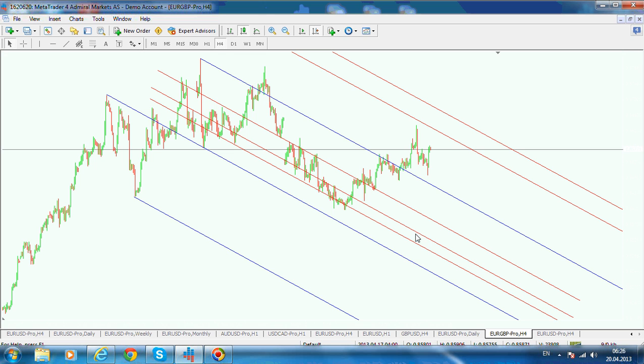The line in the middle is the most important line of the pitchfork. It is the line given by the first pivot, and it is called the median line. The essence of the pitchfork resides in its median line, and the accompanying lines, of course, but the most important one is the median line. It is virtually the most important one, because without it we would have only a normal channel. So without the median line in here, we would have only a normal channel given by these two lines.